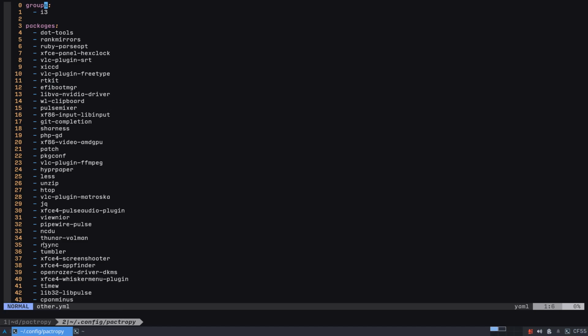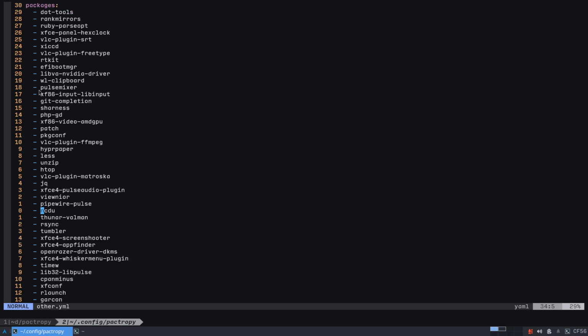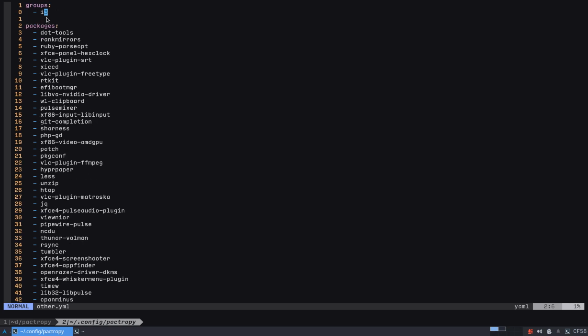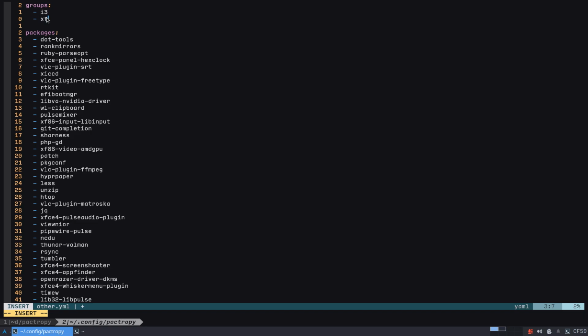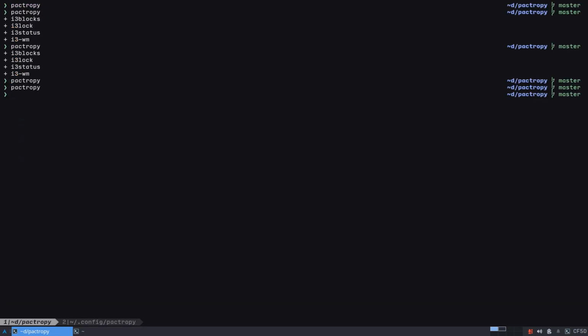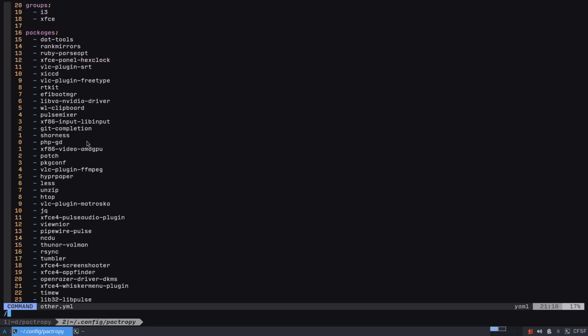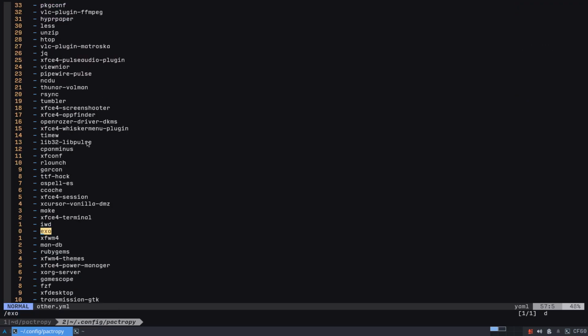Actually, a bunch of these Xfce packages are part of the Xfce group. So I think like this, and then I can remove them, like exo. I think these two are part of that group, xfce4 terminal session.